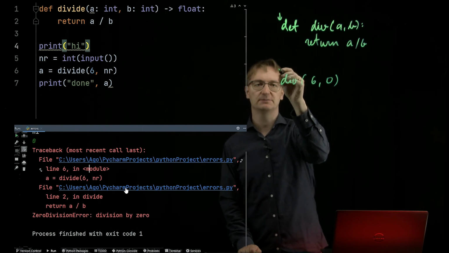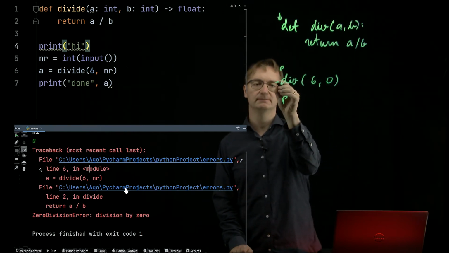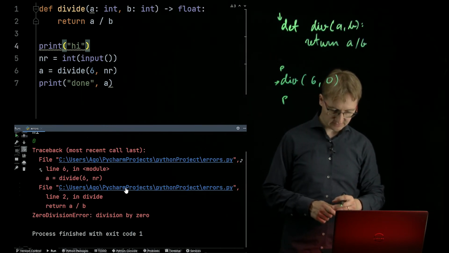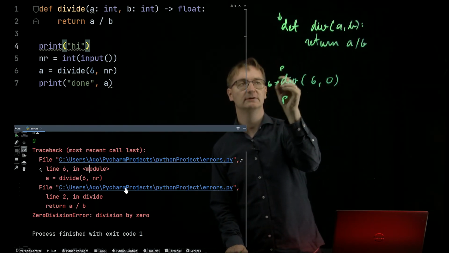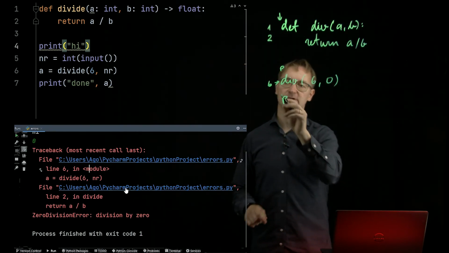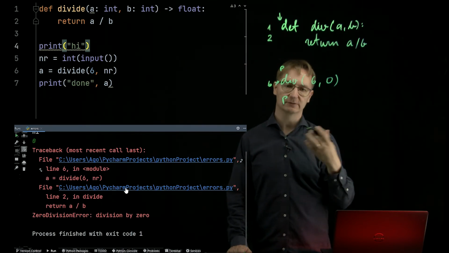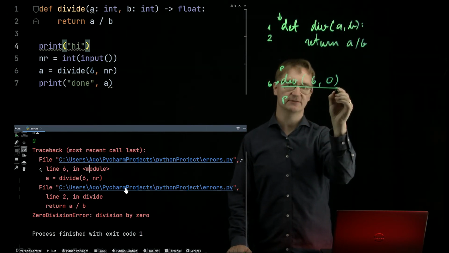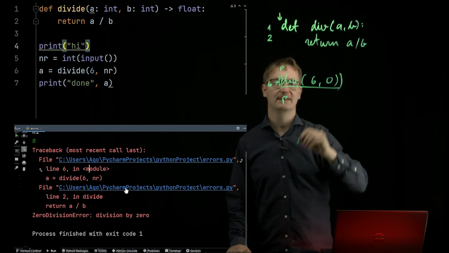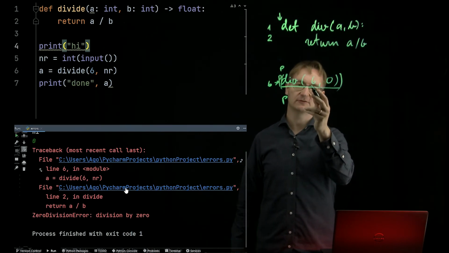Now it reaches here. There was some print here, so it printed out something. There was some print here. And now it reaches here. We are executing this line. Currently in my code it's line 6. And this is line 2. So we reach here. Now what happens is that before the program can continue, it has to calculate this value. Let's say we print it out also. P is for printing. We want to print out what is the result of this division.